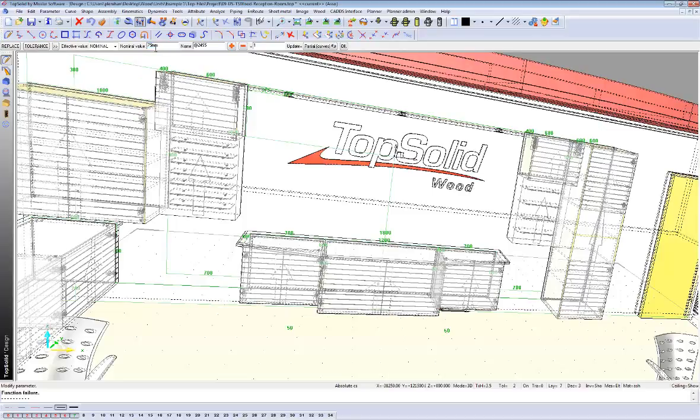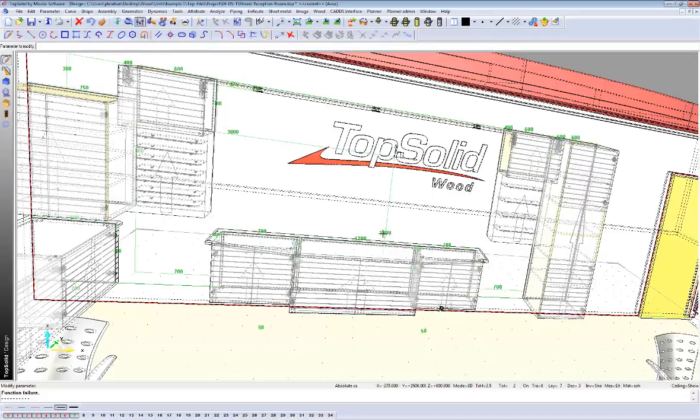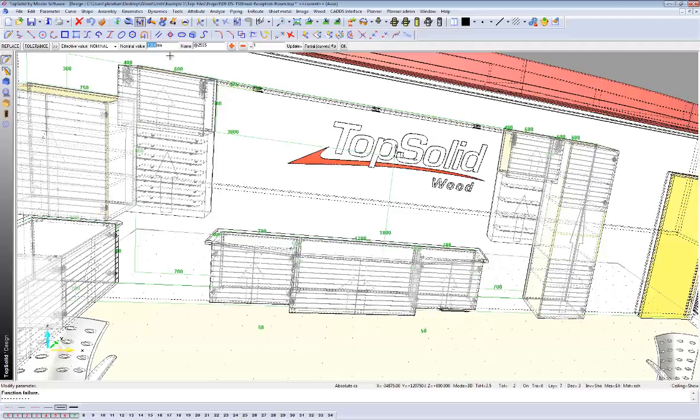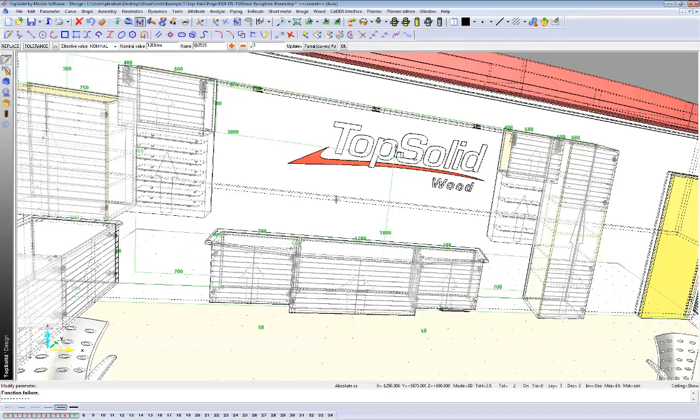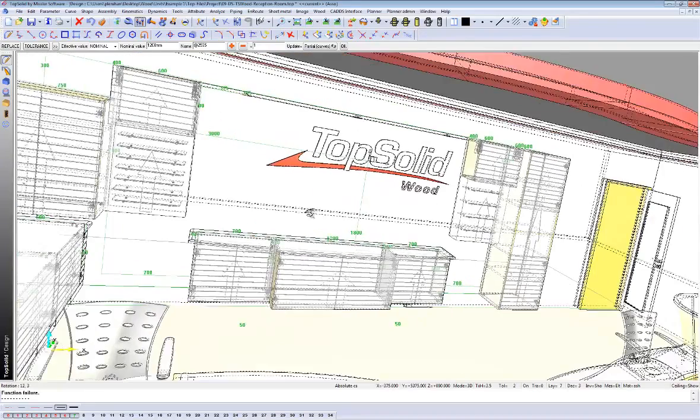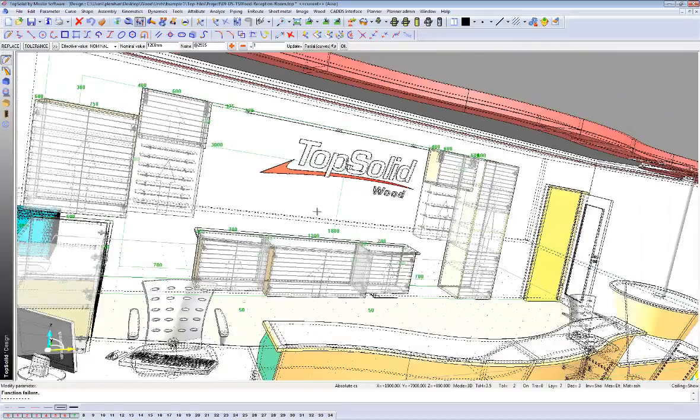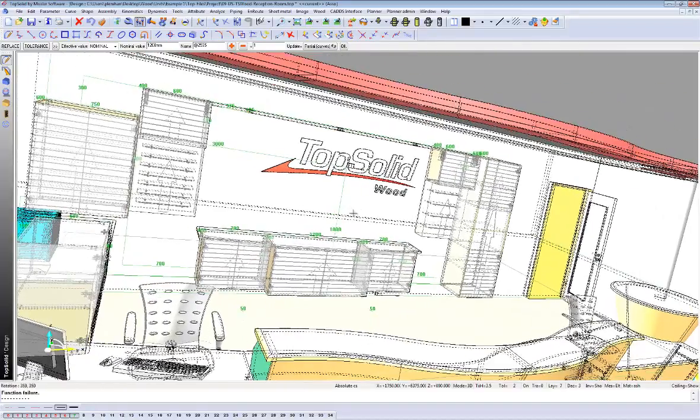We'll type in, say for instance, 750 mils, and it will now change also. And maybe we'll make a change to this middle unit and we'll say 600 and wait for that change. As you can see here, it's brought it to 600 mils. Now this is just to give you a bit of an idea of what you can actually achieve with the parametrics here in TopSolid'Wood, and how you can make fairly big changes to the scene or individual drawings.